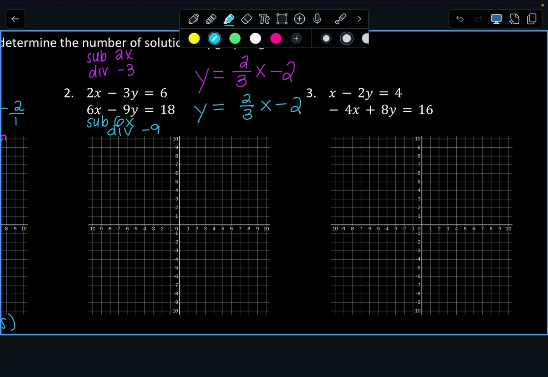You'll notice we're starting at -2 for the blue line and the pink line. And then as we connect these, our slope is up 2, right 3. We can also go down 2, left 3. And then connect them with a nice straight line.